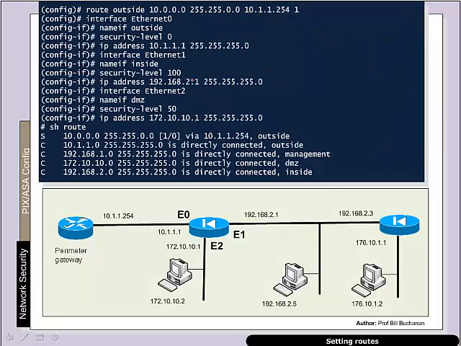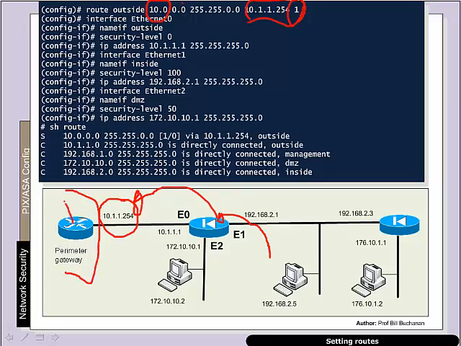So we can see here an example. We have actually defined that anything that comes in with this address will be sent to this port with a metric of 1. So this port is here. So anything coming in to the PIX with the address 10.0 will then be sent on to this port, and hopefully this perimeter gateway will then know where to actually send the data packets on.